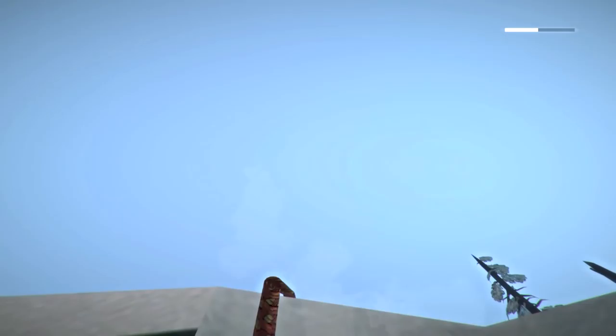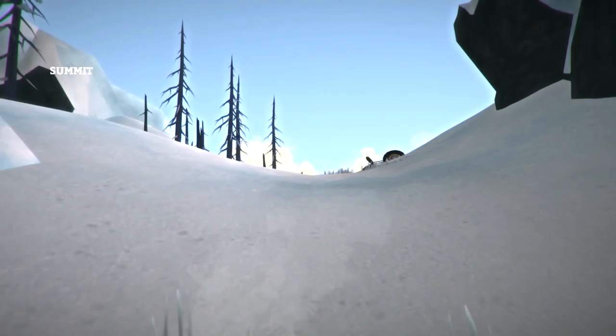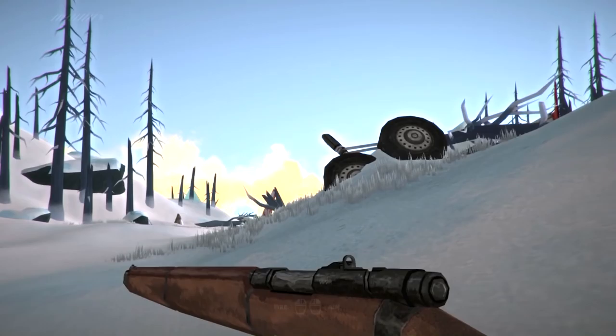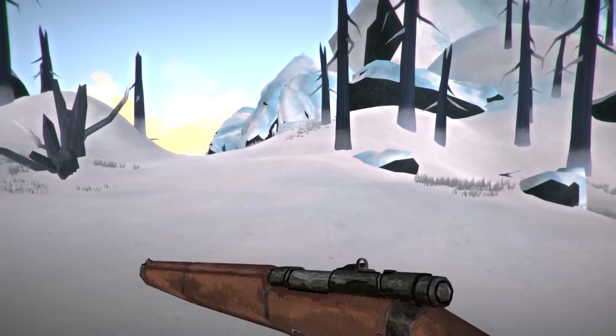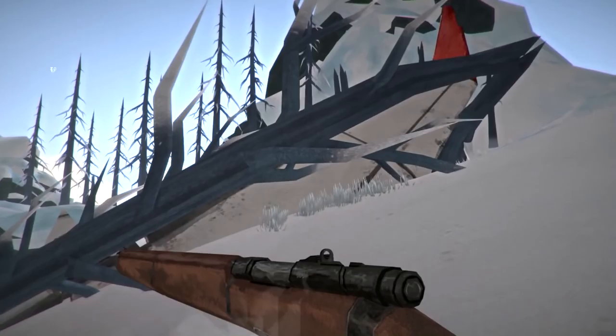There we go. Somebody else left a comment, and these are comments that I read. I happened to be at work, so I skimmed through them real quick. But there is a container somewhere where there are some sewing kits in it. He just can't remember which container it is. I don't know how accurate that is, but there's a big tree pointing towards a fuselage. Thank you. I would have never found that gargantuan fuselage if it wasn't for that tree. So I guess that's just something to keep in mind: whenever you see those, go towards them.